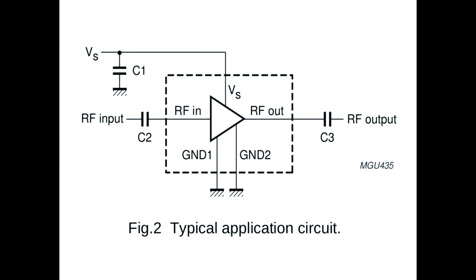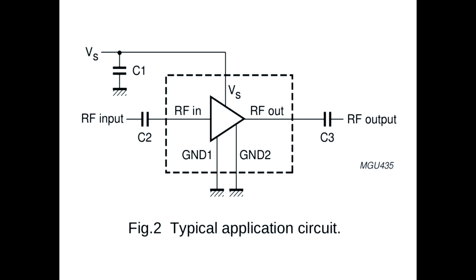Let's take a look at the recommended schematic for the other one. You have a power supply with a decoupling capacitor. Well, okay, you've probably done decoupling capacitors before. Easy. You have an input and an output, both of which go through a DC blocking capacitor, which I mentioned very briefly. I have some of those in the Yardstick 1 design and other designs. There's one capacitor on the input, one capacitor on the output. It's truly 50 ohm matched, both input and output. All you have to do is pick those DC blocking capacitors, and you're done.